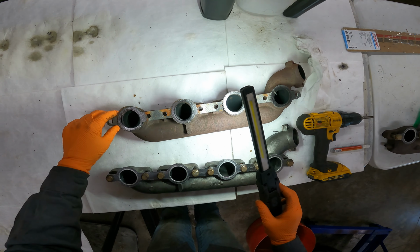Opening all these up to 9/16 has given me enough room to get the manifold slid up, because as you can see before, I was barely catching the bottom of the ports. Back here had more, that one had a little more, but both of these were barely catching the port and sealing it. The actual head port, where the soot is all at the tops of these holes, showed the manifold was sitting too low on the head. So this allows me to push the manifold higher up on the head to get better alignment on these holes.